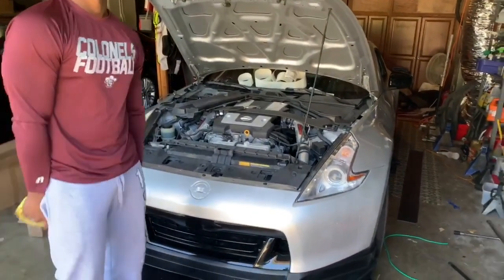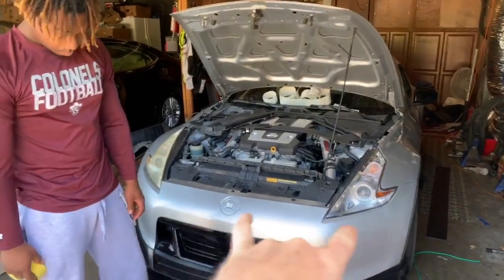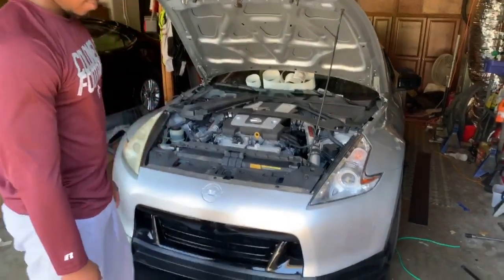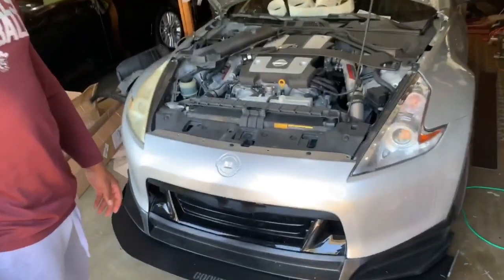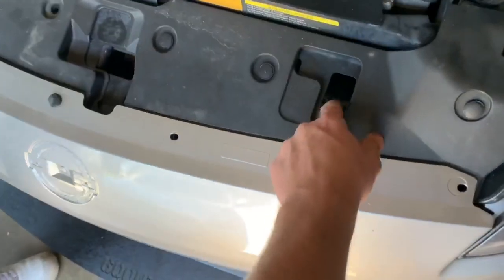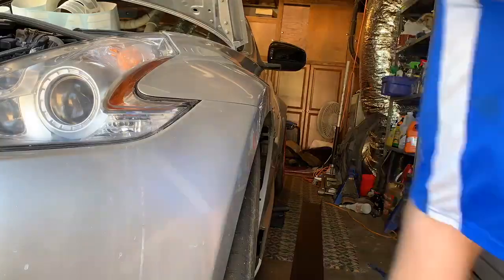But after that, we're gonna have to take everything back off, and then we're gonna take the bumper off, and we're gonna have to do the two little latches, these two things right here. Got the two cables. So let's get right into it.